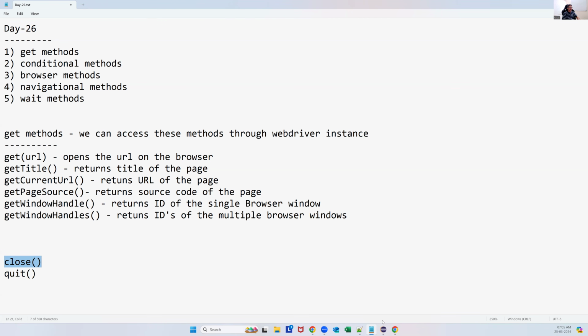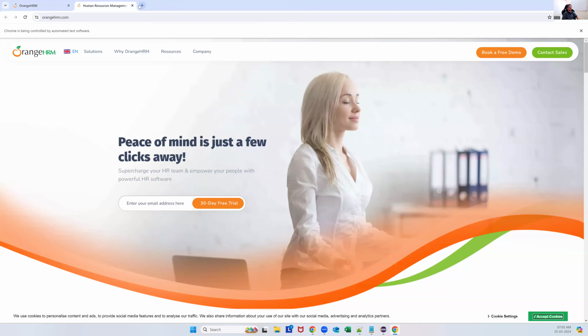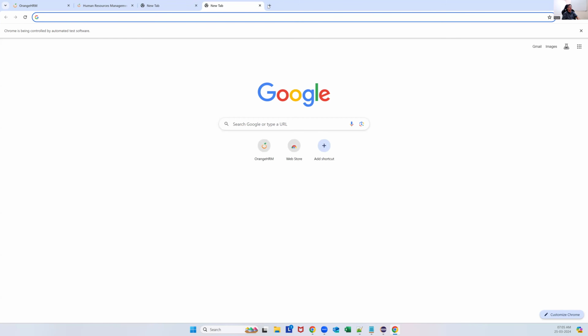But now my question is, let us say I have multiple browser windows like this. How many are there now? 1, 2, 3, 4, 5. Out of these 5 browser windows, I want to close some based on my choice. Let's say I want to close first and second, or second and fifth, or first and third. Based upon the choice, I want to close that particular browser window. So how is it possible? This is a very popular interview question.